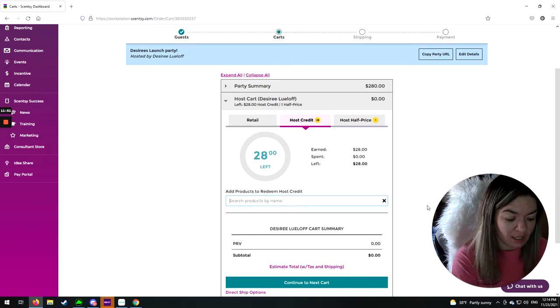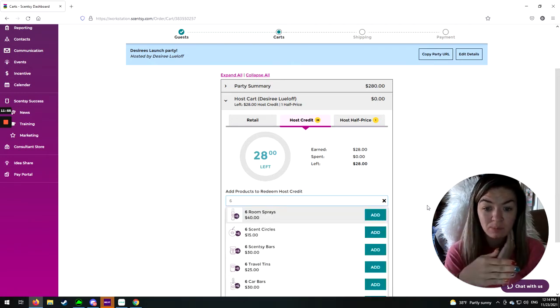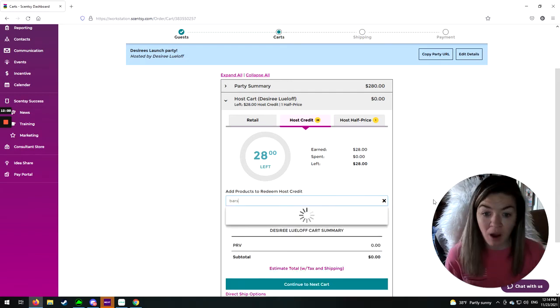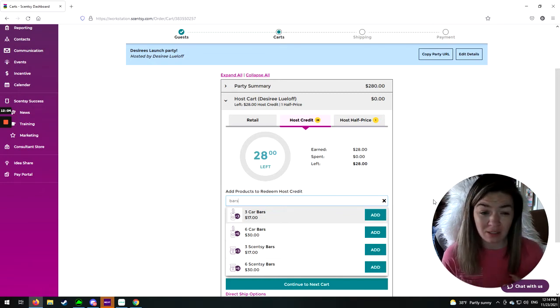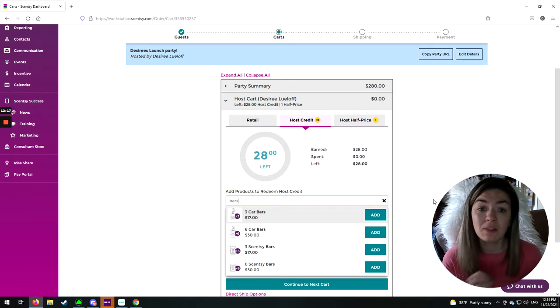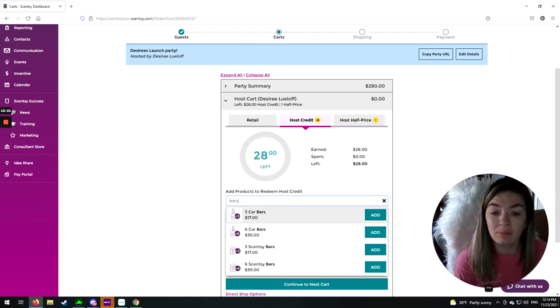So in this sense, let's say we're going to go for a 6-pack of wax. As you see, I typed in 6 with a space, and this is going to bring up all of my 6-packs. You can also just type in bars, play around with the different words. Sometimes things are a little harder to find, and maybe just go a little bit more general, like how I just typed in diffuser and then I found things. When you're super in doubt of something, go ahead and look in your catalog and type in the actual name that it is, or just find some keywords that are in that name to search them.